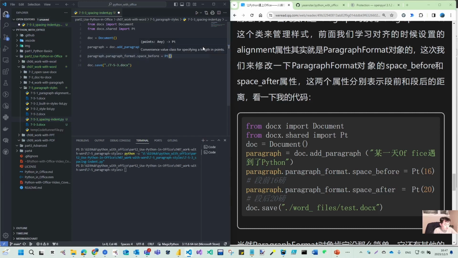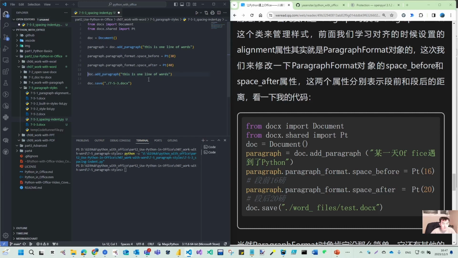Let's make that bigger, so then you can see here. Let's make the space after even bigger. Let's make that 40, and add another document add.